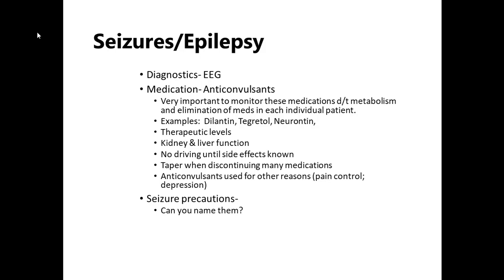So what may work in one person doesn't always work on the next. Their drug levels need to be kept at a therapeutic level, because if it's too low, they're going to go into seizures. It's not going to be helping with anything, and it also can't be too high either. That is one of the biggest, most important things to know when you're treating somebody for epilepsy or seizures: monitor their drug levels, whether it's Dilantin, Tegretol, gabapentin, Neurontin, or Lamictal. Anytime they're on meds, they need to have their therapeutic levels monitored closely.